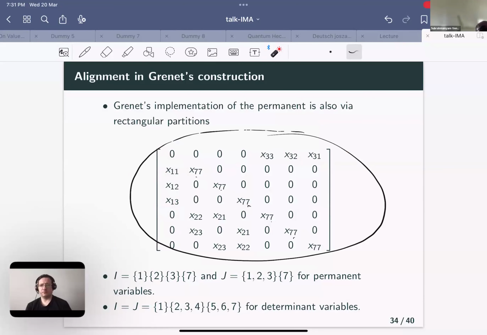I have written this down, so maybe you can look at it leisurely. Here is the partition that I have for the variables. I can draw rectangles for the permanent, and corresponding rectangles for the determinant. Grenet's construction also seems to suggest that something like this is happening. Curiously, we believe that even Landsberg-Ressayre's exponential lower bound for the equivariant determinantal complexity also has this kind of behavior. There is some partition of the variable set which sends one to the other into unions of rectangles. Rectangles here can only go into unions of rectangles. Something like this seems to be happening, which I think is completely worth exploring.